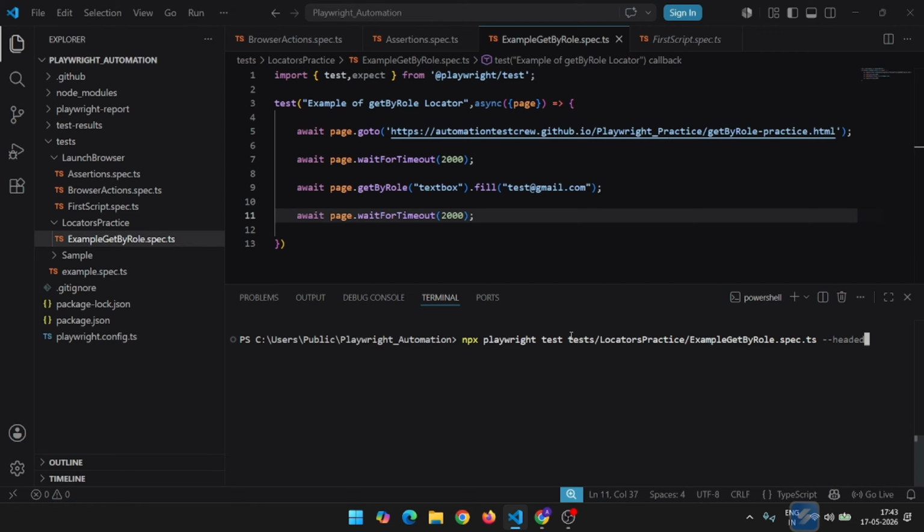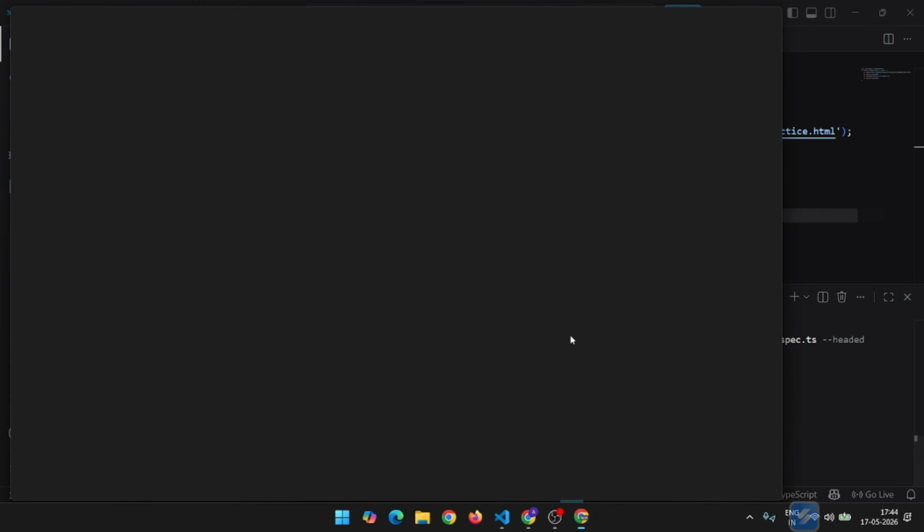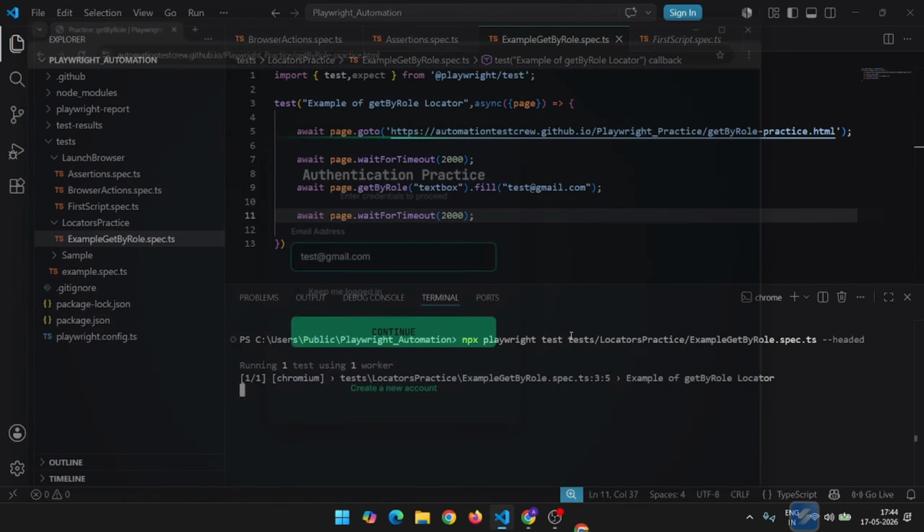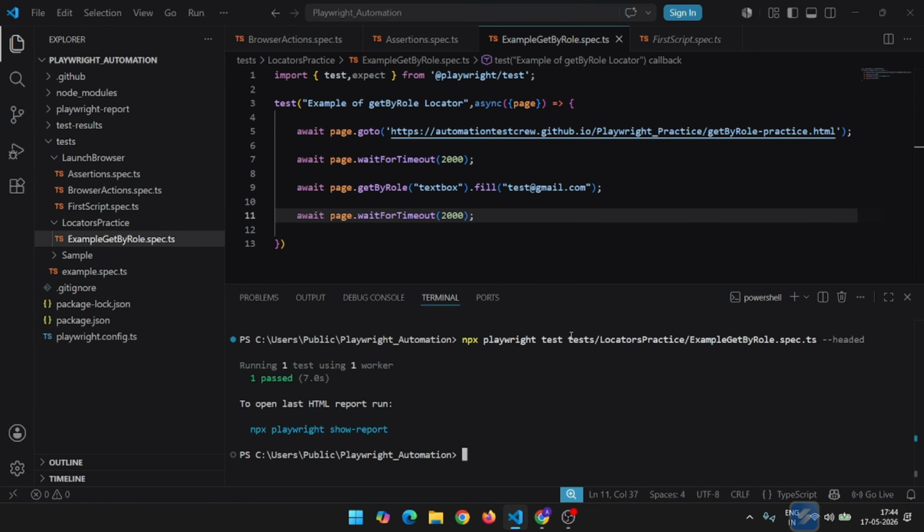We don't want to execute this in headless because we have to observe the execution. Run this command and then observe. It is navigating to this web page. After 2 seconds, you are seeing it is entering the email, then it will close the browser. This is how you can make use of get by role.